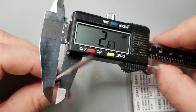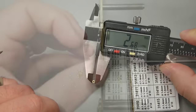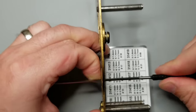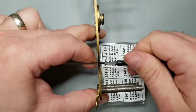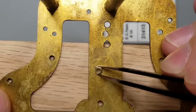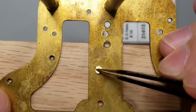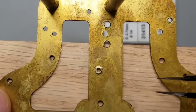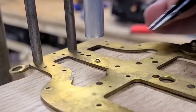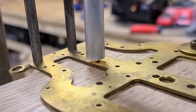So this broach goes up to 2.67, and the diameter of the bushing is 2.68. So I know that I can go all the way up to the very end of this broach, or maybe stop a little bit shorter, and see how the bushing's going to fit. And it looks like that's going to work, so now I can press it in. I had some extra aluminum rod from making the mainspring winder, and I'm using that as a push rod on the drill press.